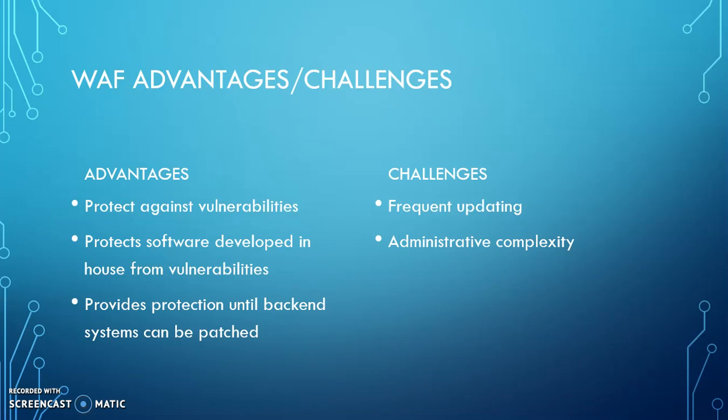This is especially true for software that is developed in-house by an organization, as they may not always follow the best secure coding practices. A second advantage to utilizing a web application firewall is that it can help protect legacy applications. These are applications that may still be required, but there may be no updates available for them.